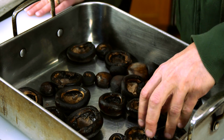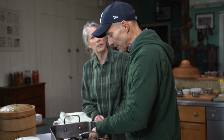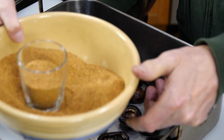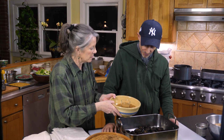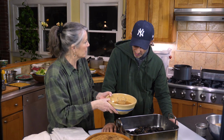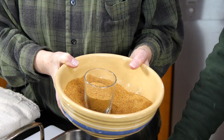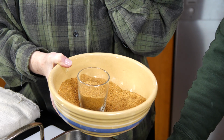Yeah, and that's one of the things you have to be very careful about. You don't want the inherent moisture to make it damp because the spores are not going to like that, right? So what we do when we're making mushrooms, or when we're making beans as well, is use a substrate such as this well-toasted, finely ground freekeh. Freekeh is a grain. What kind of grain is it? It's a green wheat, and we toasted this, so it's going to give it a very distinct flavor as well.